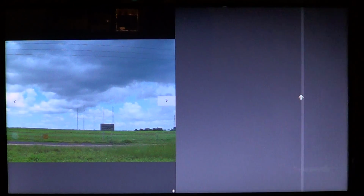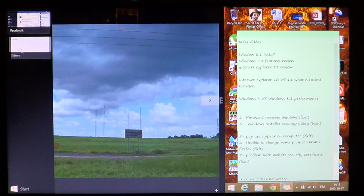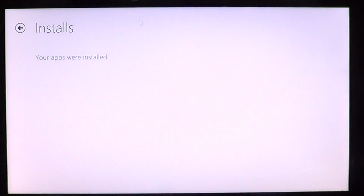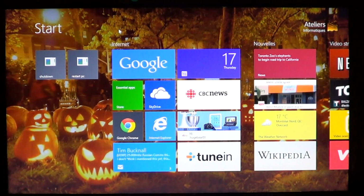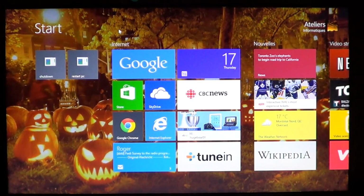And of course, there's the new way of doing things that will actually pop up. Like I said, you cannot put 4 apps yourself. The way it works is you have 2 separate apps, 50-50, and if you click an option in an app that has to pop up a window, it's going to split that app in half, and you'll have 3 or 4 different apps snapped together. So that's quite nice.